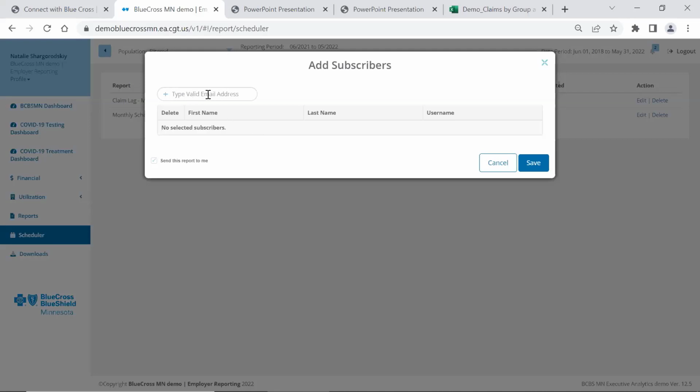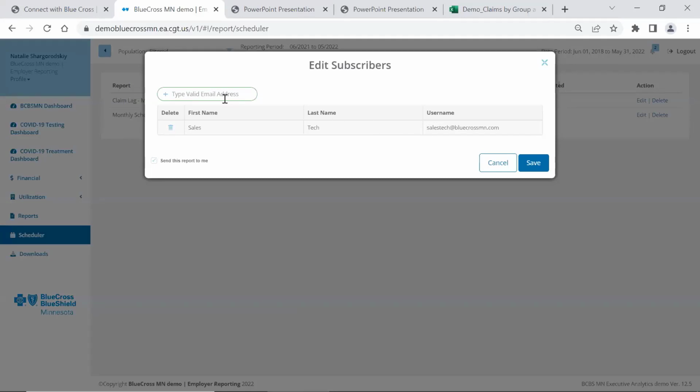Type in a valid email address here, and I'm using a sample email. Once we have that typed in, you hit enter, and you will see the email populate below.